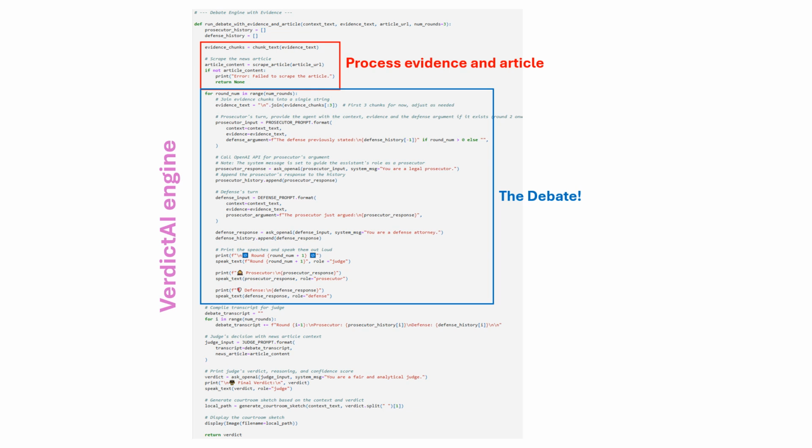We get the reply, we append it to the history. We then provide that response to the defense. So you can see I'm calling it down there. Obviously for the first one, if we haven't been through a round yet, we don't have anything to call. And then you can see how we're going through here. We're getting the history. Then we're doing print of the round. We're getting text to speech.